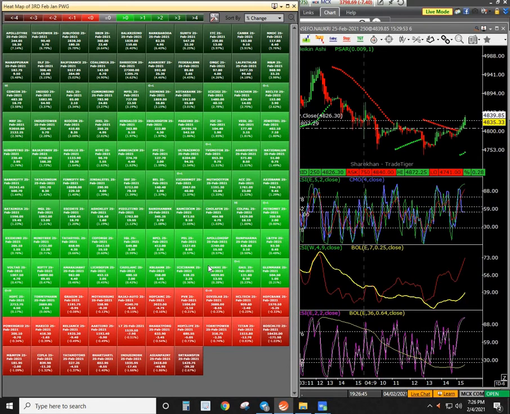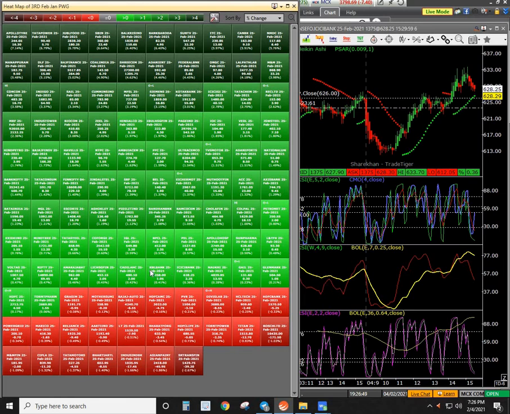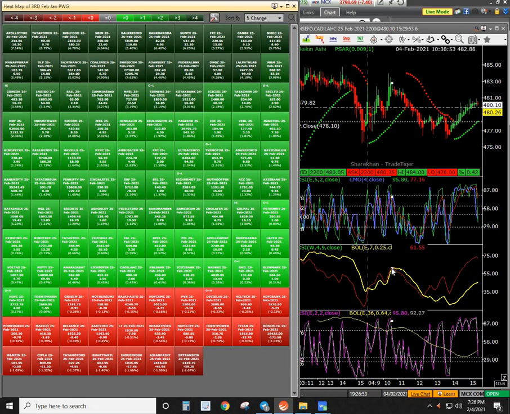Is it Naukri? No. No. 1 or 2 stocks if you get it, that is sufficient. Yes. See here. This is if you are getting this one by 10 o'clock or 11 o'clock.